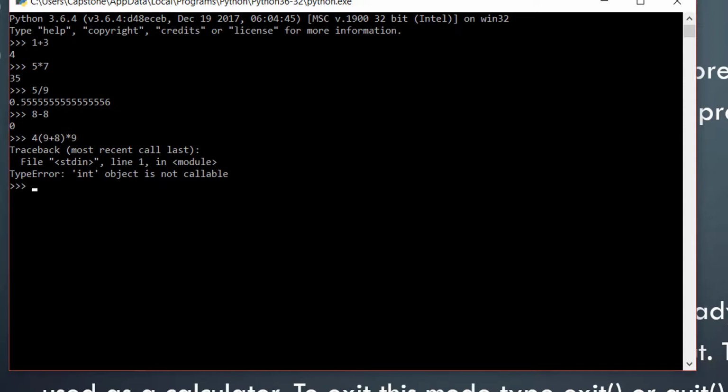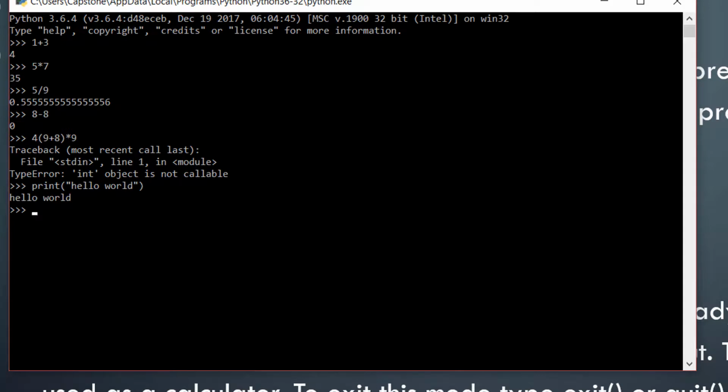We get an error saying that these are not the int objects that we have defined. The reason we are getting this error is because we have not defined any of the objects. So these are the simple calculations that we can do in Python. You can also store something. Let me show you the famous hello world. Print is the function that is used to get the output.